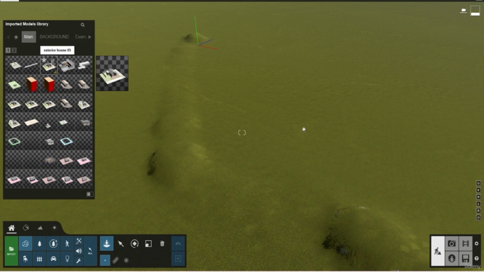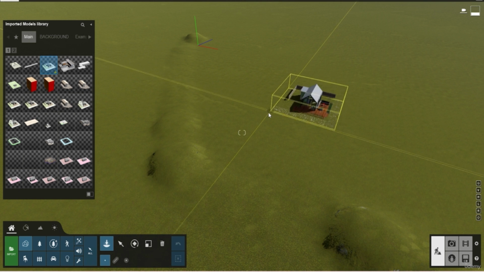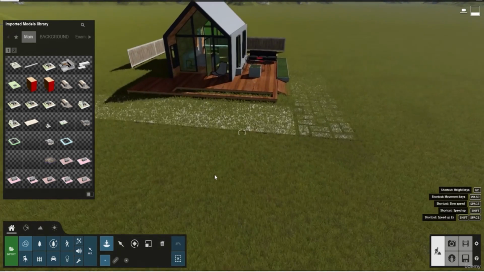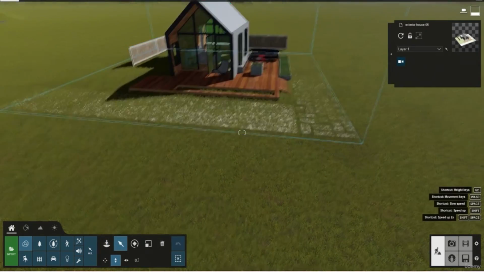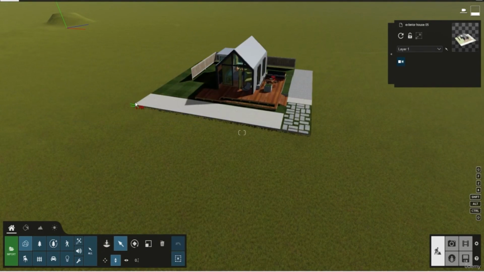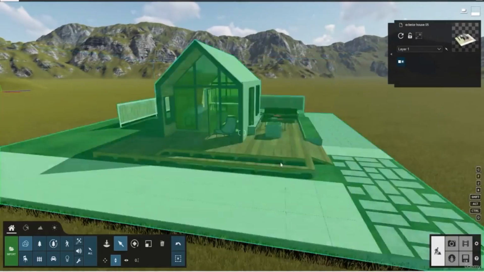I'm just going to import a small model because we are building a small environment and a small project, and you'll see how the final image rendering will happen. Okay, it's a small model from SketchUp.